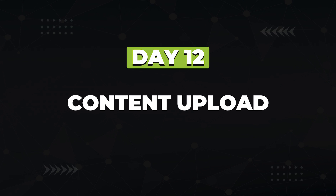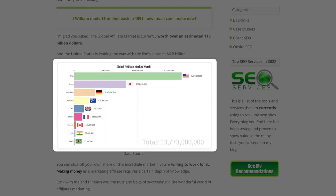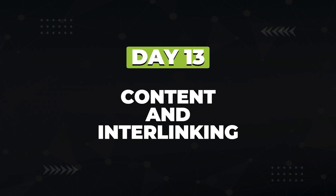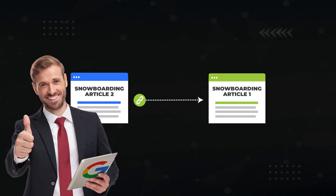Day 12, take that perfectly SEO-optimized article and upload it to your website. Since you're using WordPress, uploading content is super easy. Make a featured image, use graphics to entertain the eye as people scroll, add videos to increase time on page, and add lists to break up the content into bite-sized highlights. On day 13, you're going to write your second article, SEO-optimize it, and upload it to your blog — but this time you've got interlinking to do. In general, link article A to article B if the two articles are relevant and you want article B to get traffic. Interlinking is a major ranking factor because Google sees it as topical relevance. From now on, when you upload a new article, make sure to interlink existing relevant articles to it and from it.